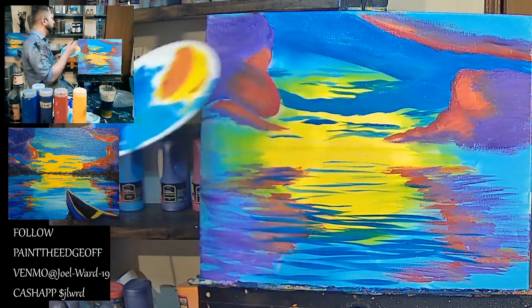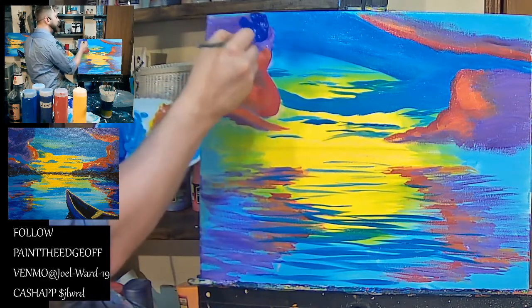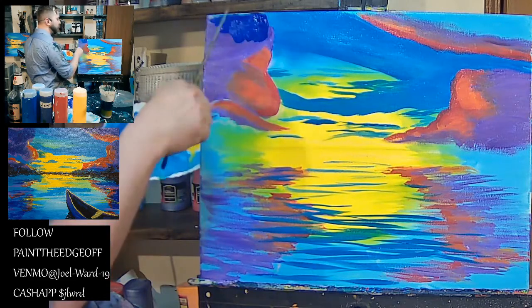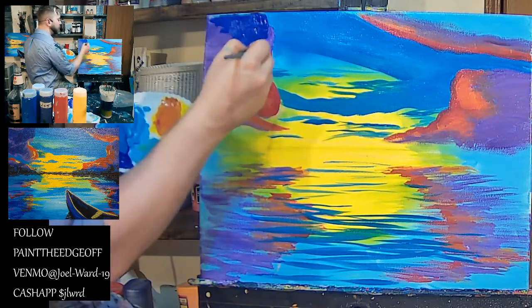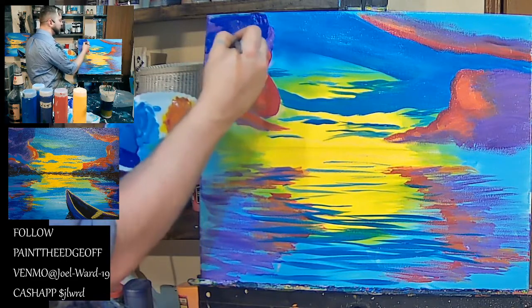Okay, dark blue. And I'm just going to kind of paint this in here. Now, I'm going to leave some of my purple spots showing in here, but basically, blue is kind of your deepest color. It's the furthest back. And then as you go forward, it's going to kind of transition from dark blue to purple to red. That's the idea.